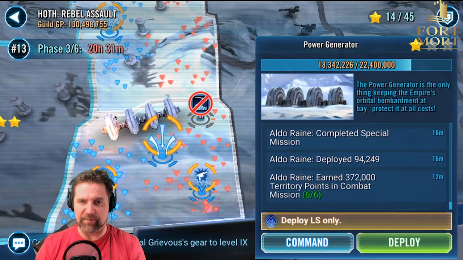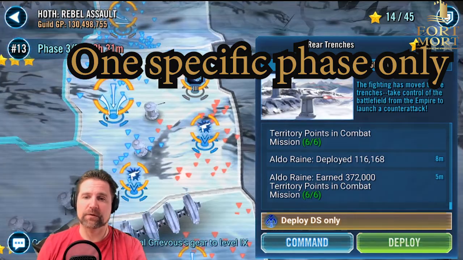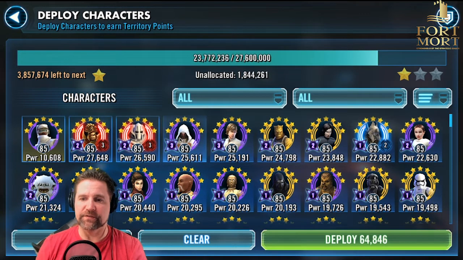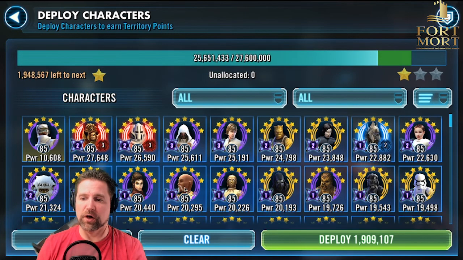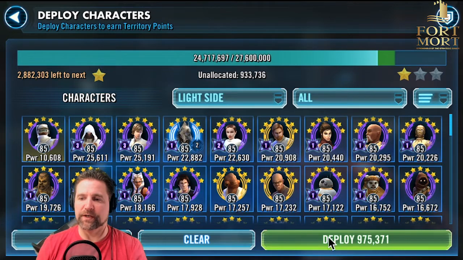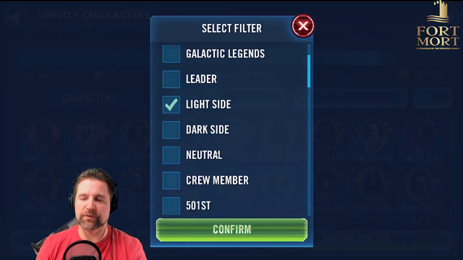On the dark side map, I actually tell my guys to deploy 75% and 25%. In order to do that, if you guys don't know how, if you go to deploy, you can see your unallocated is 1.9 million. So I can click on these individually and look down here and see how much I'm doing, or go ahead and clear it. I can select them all and deploy them all right there, or I can issue light side only. So I'm deploying 975, and then when I do the bottom or the middle, select all, and I'm going to do 933. So as you see, I got 933 for dark side.